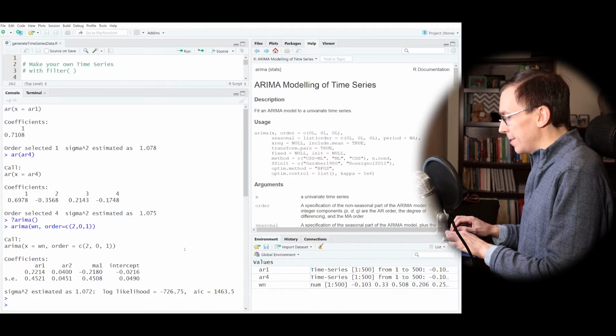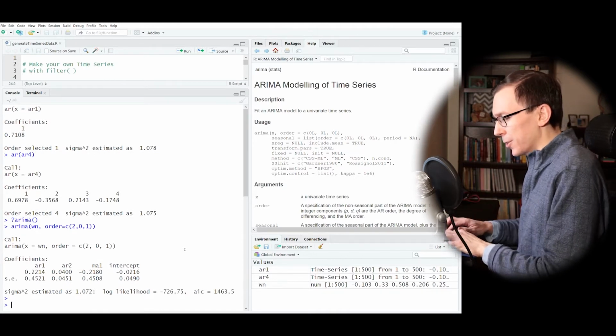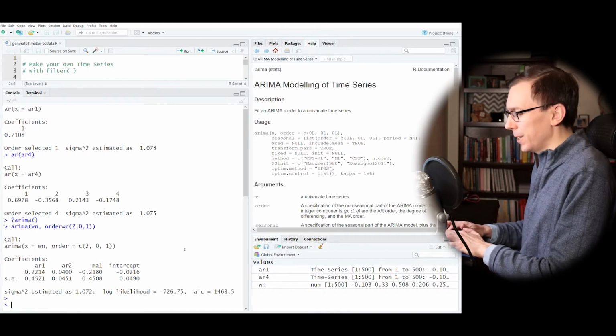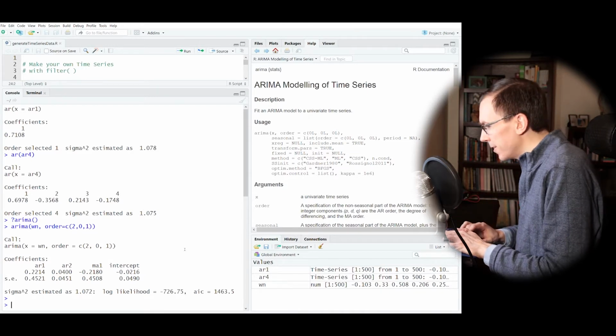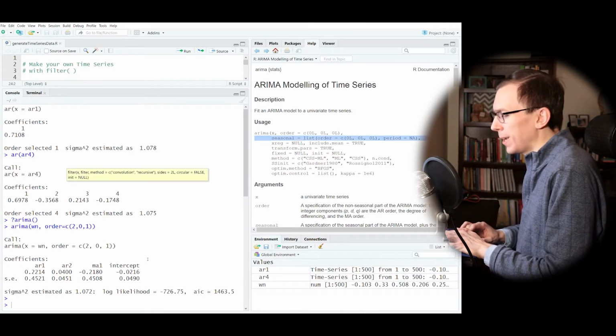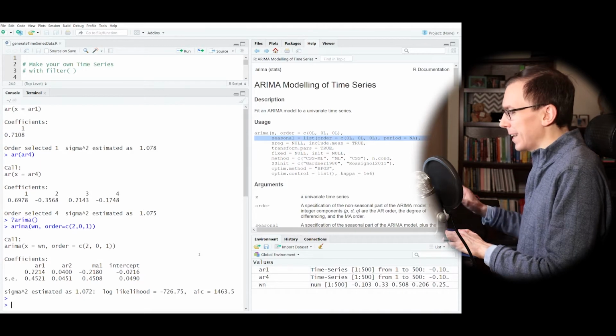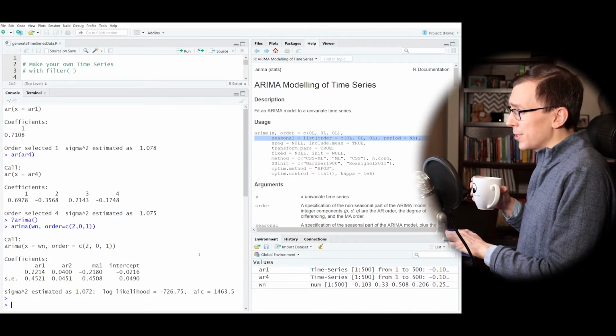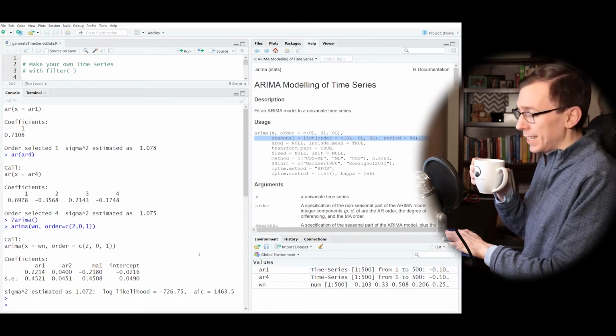But anyway, there are actually other functions like auto-ARIMA, which will determine the order for you, as well as look at seasonal models. Though actually, now that I look at it, this one does seasonal models too, so we're good there. But what we really want to do is look at some of these statistical tests that we talked about in the last lecture.